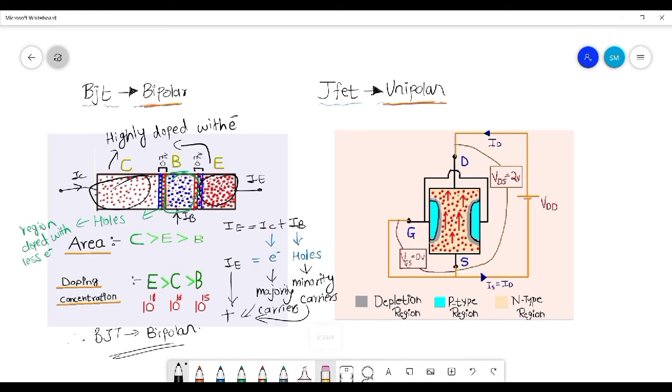Now we'll look upon the internal structure of JFET. In JFET, we saw that when we were moving the knob of VGS, the output current was changing. As you can see here, this is P junction of JFET. We are considering n-channel JFET and this is P region of JFET. This whole thing is the n-channel of JFET.